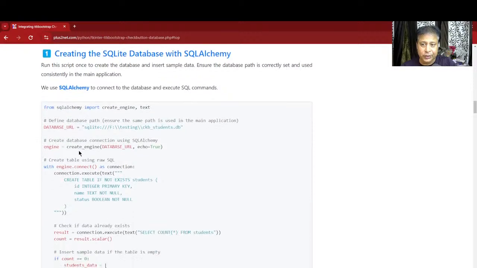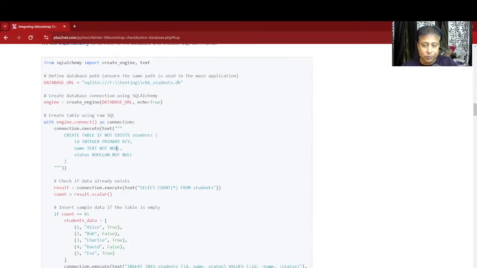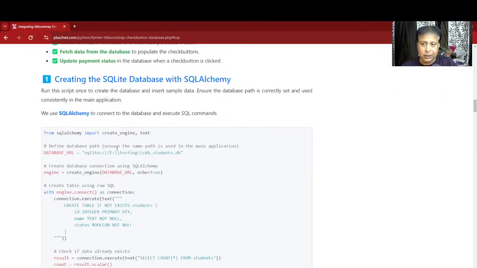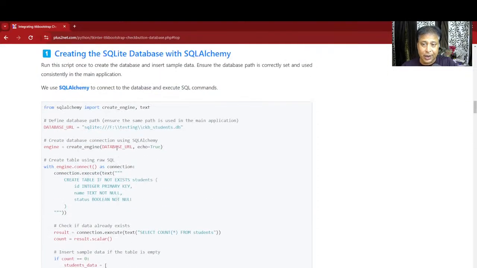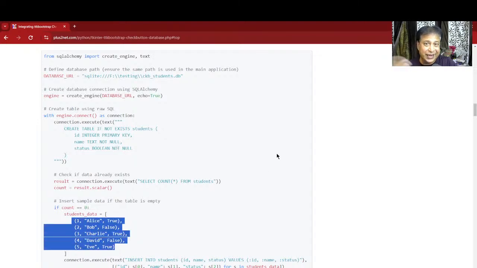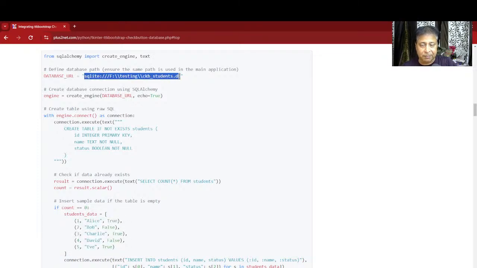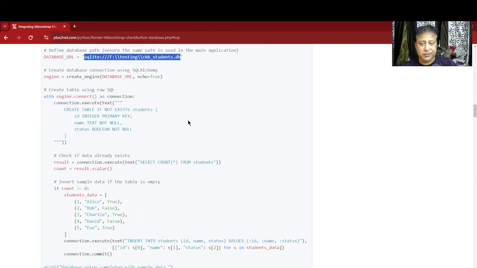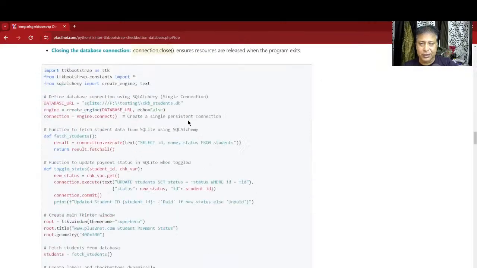Here there are 2 parts. In the first part, you can see this is where you will create our database table with some sample data. Here it is, student, this will create the table. You run this and don't forget to set the path. Here we are not using the OS module to set it in the same directory. You can keep it in the same directory where your application will be, but take care of this path. Then below that, here is the application.